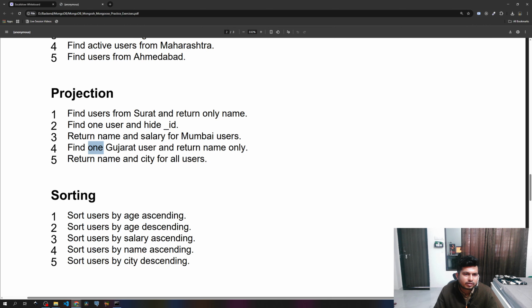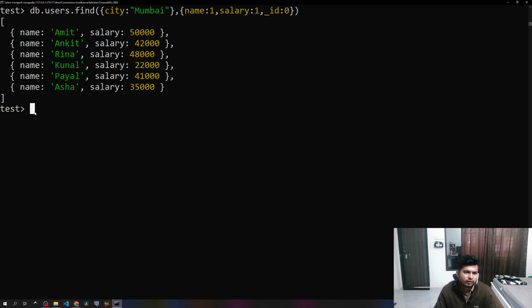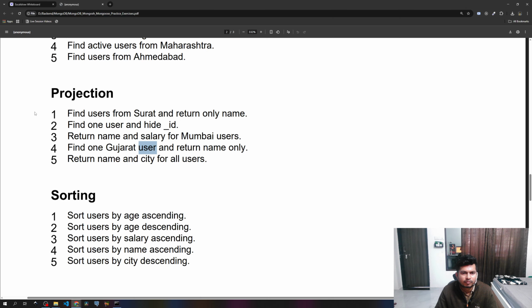Find one Gujarat user and return name only. Find one user from Gujarat, db.users.findOne, Gujarat, and return name only.